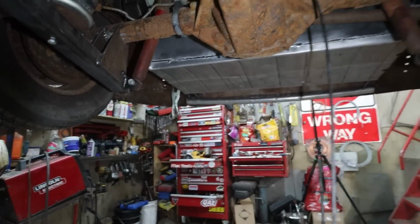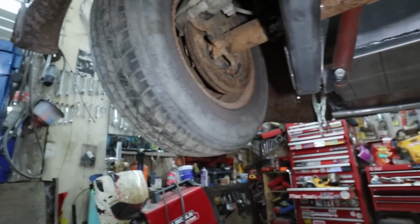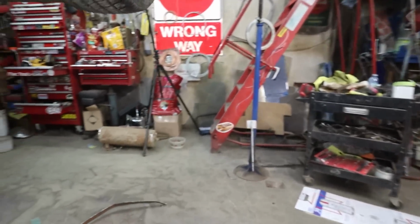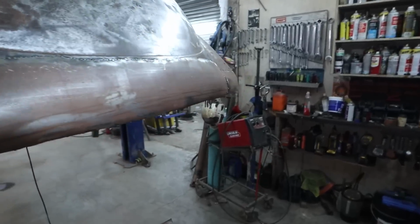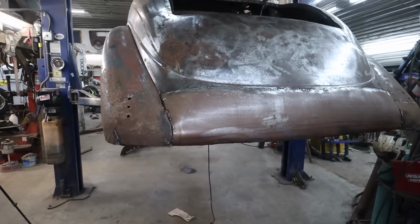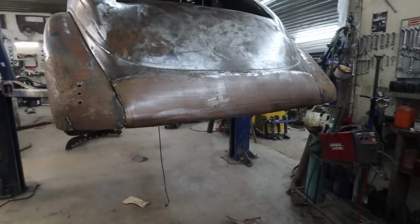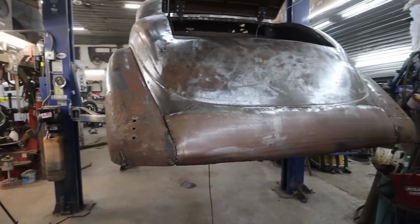Anywho, we still got to do all the welding and gussetry underneath here. We haven't touched any of that. None of this or down here has been welded. Yeah, we got a long way to go, but we're slowly getting there. And at least now it's got a tail pan on it, so that's kind of a win. I think the next round we'll get these insides all done. We're going to cut these out, test fit, get the back bumper on there. I think that's a must. We kind of have to get that out of the way.